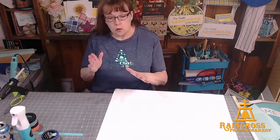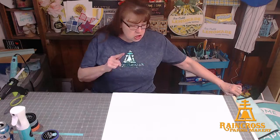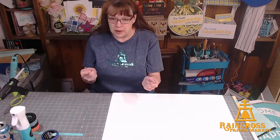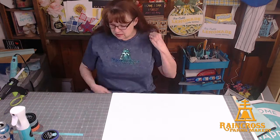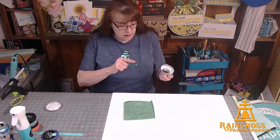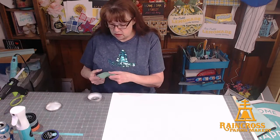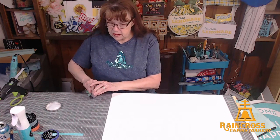Okay, so I'm going to give this just a light layer of wax so that my new sticky transfer doesn't pull up paper. You know, if you put a sticker down on paper, you usually can't peel that sticker off without peeling off part of the paper. So we really don't want that to happen. That will make harder cleanup on our transfer, and it will also kind of mess up the surface of the paper.